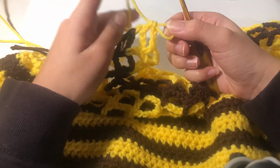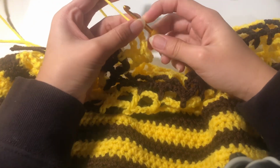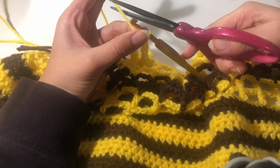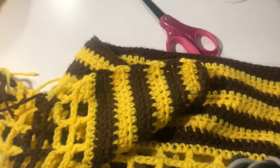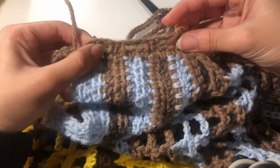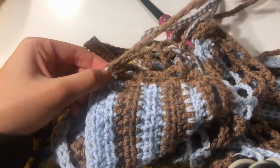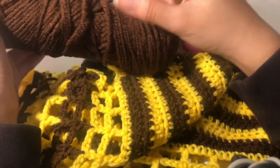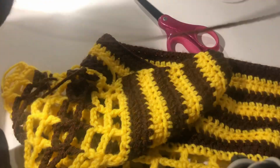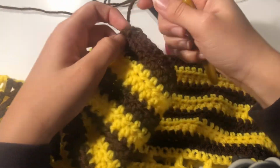And now I'm going to chain 1 and going to leave that much off. So now we are going to work on this section of the top, which we're making the holes that we're gonna make for the back straps. It doesn't really matter what color you do. I'm just gonna go with brown for mine. So we're gonna start from the top.